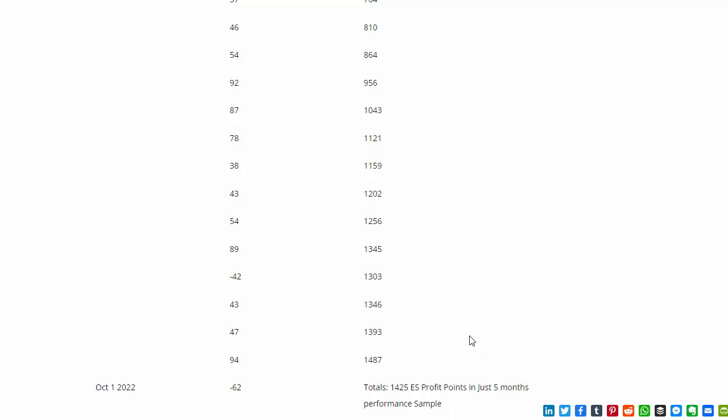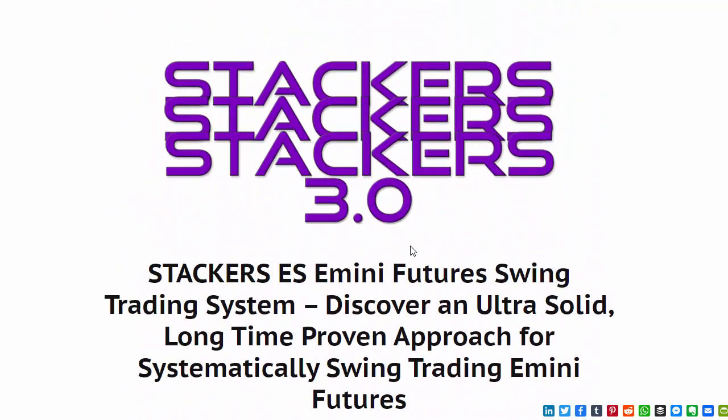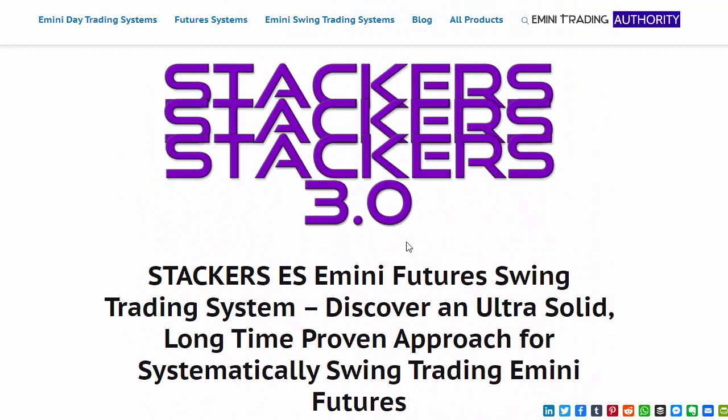So anyways, this Stackers system is one that's been powerful. It's easily overlooked as a system, which is really dumb to do. It's so consistent, so powerful, so phenomenal in its approach, as it looks to trade this strange phenomenon that happens on the price charts that is just so regular, and it gives us such a huge edge over and over. So this is a must-have, must-do type of trading system.